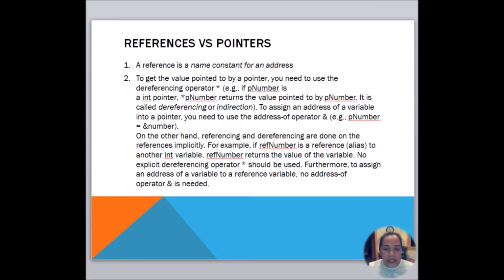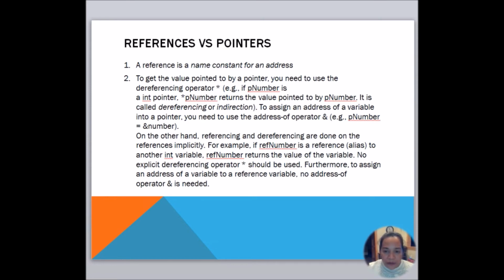Number 2, to get the value pointed to by a pointer, you need to use the dereferencing operator, the asterisk. For example, if pNumber is an int pointer, *pNumber returns the value pointed to by pNumber.